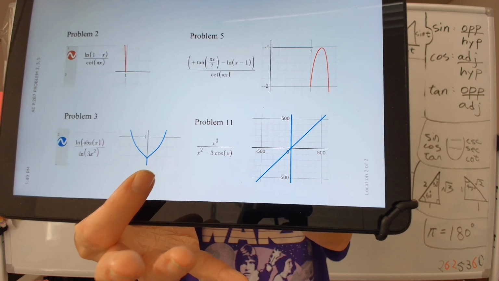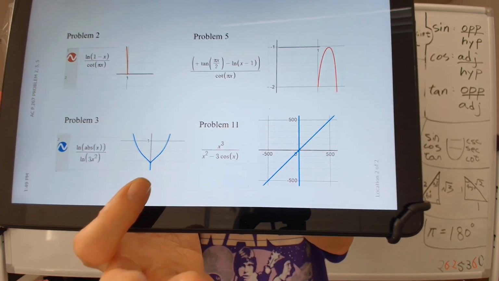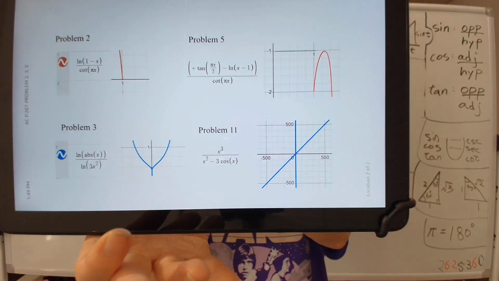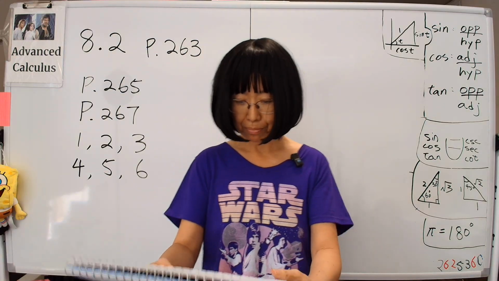Okay, I didn't mark this as 1/2, but it is. Up here is 1, so that is 1/2. So that is problem 3. Okay, next let's look at problem 4.